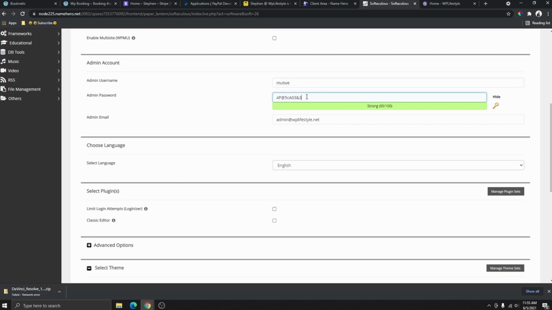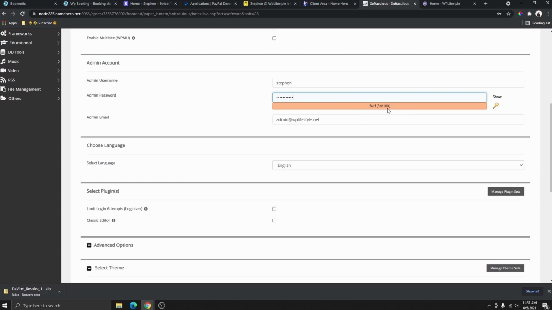Also make sure you choose a password that is really strong so that people will not be able to guess your password. In my case, this is just a demo site. I'm going to use my name just to make it easy for you guys, but don't use your name as your username because it's going to be easier for people to guess. Obviously, if they know your name, they're going to guess that you're using your name. So I never use my name as my username. And then I'm going to choose a password from here. I've gone ahead and entered my password. You can see that they said that my password is really bad.